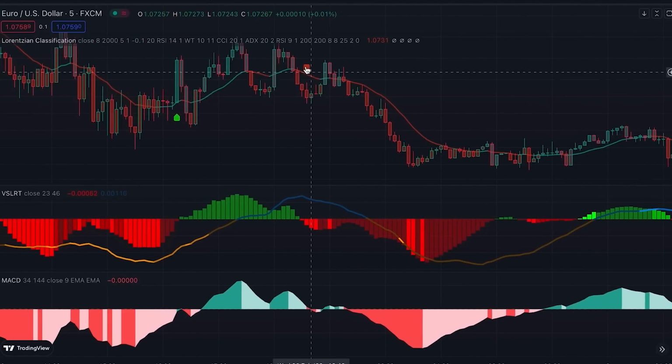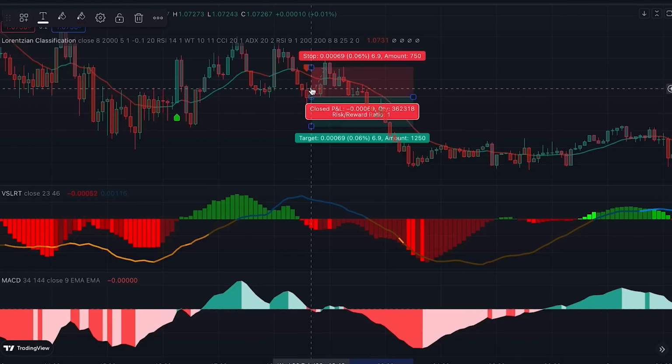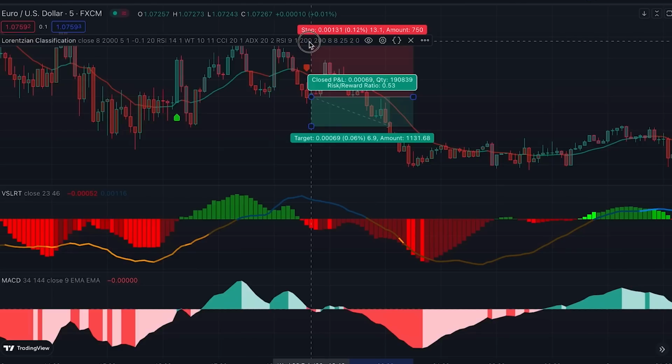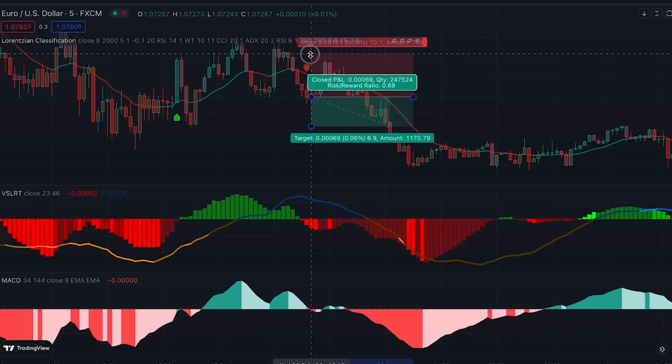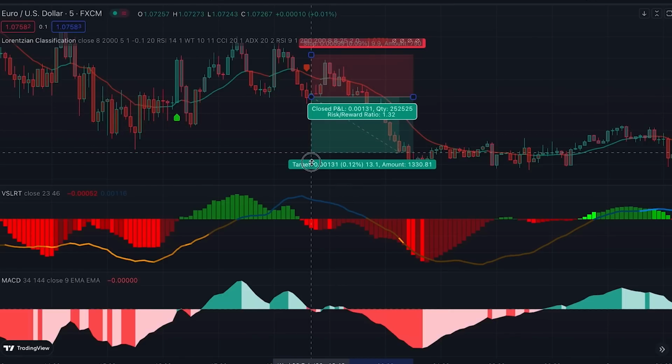Here we have a sell signal and both of the histograms are red, so we can enter a short position here at this point when this new candle is opened. The stop loss for this trade is placed above the previous swing high, but for cases like this where it becomes far from our trade entry, we can set it lower because this is a scalping strategy and the stop loss is set tighter compared to other types of trading strategies. And for this trade, you can see that the price came down to this point.